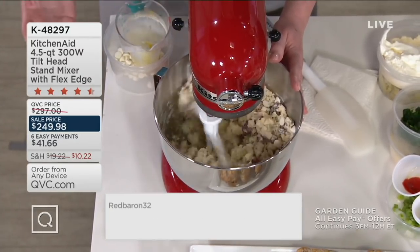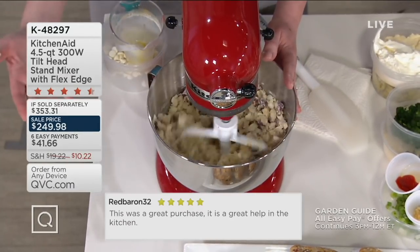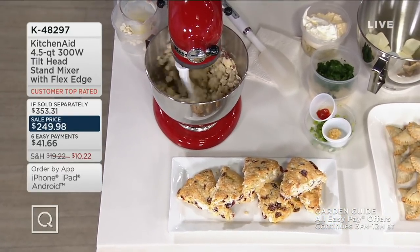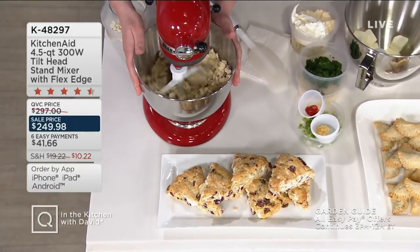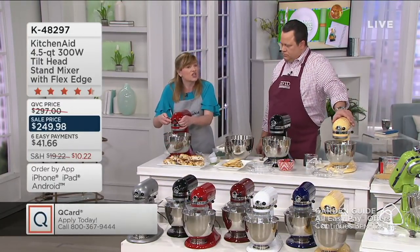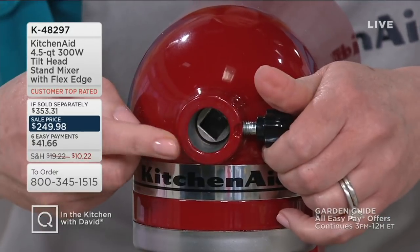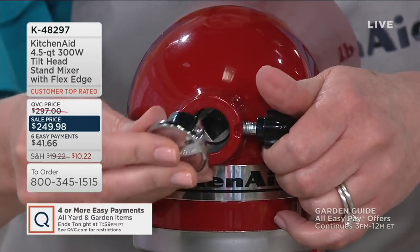And KitchenAid has been helping you with that for 100 years. We started in 1919, it's now 2019. So for 100 years, we're bringing you quality products for your kitchen. We only bring you products for your kitchen. So this is that same beautiful metal construction, beautiful metal bowl with a handle on it. You're going to get that power hub that hasn't changed in 100 years. It's amazing. So it really turns your stand mixer, oops, did you get to see that? Into the power hub of your kitchen. That little square rotating there is what you plug your power hub attachments into.